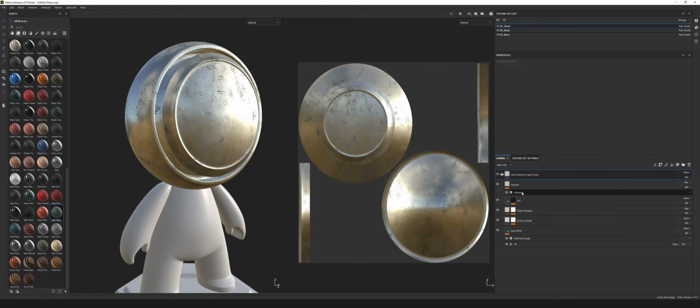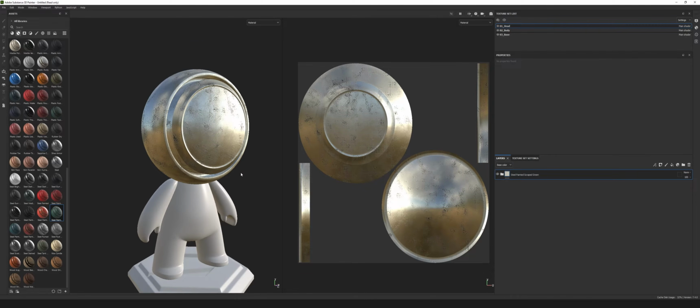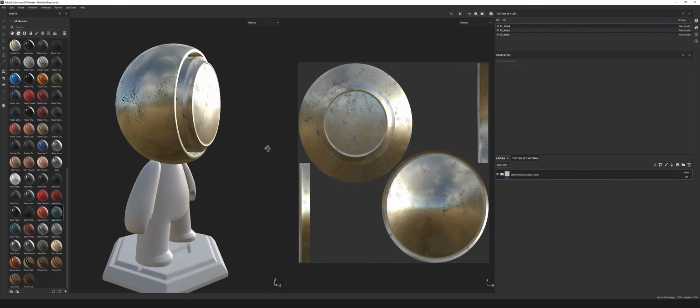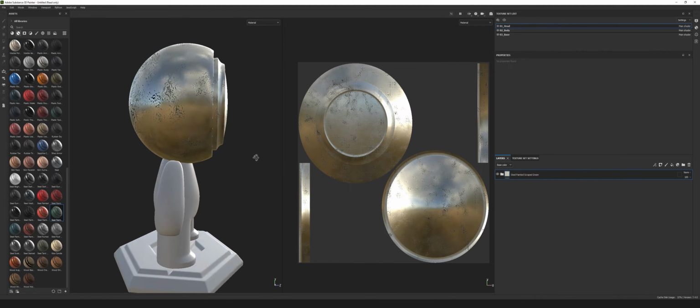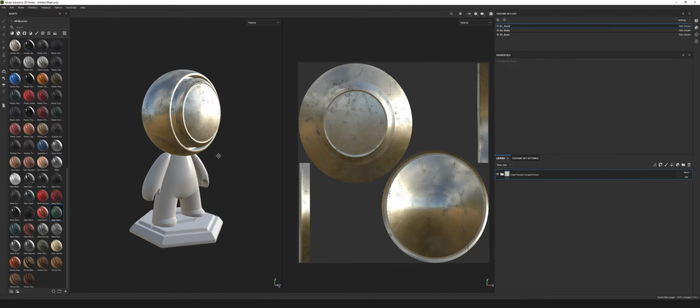And when you also look into the layer, you can see that a smart material is a combination already of different layers, fill layers, paint layers, dirt maps, filters, and so on. And this is what makes this material much more complex. But at the end, it also looks much, much better. Now, what's the problem here? Why is a smart material not working on this sample file when we imported it?